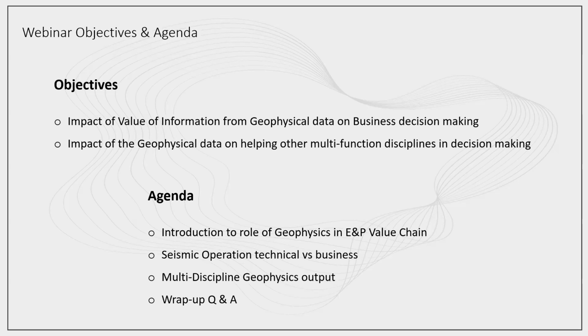Another example is tectonics and structures. We may not see any fault in the well, but just a few meters away from the well, the seismic is the key. Gravity and magnetic are key here. That's why seismic, gravity, and magnetic represent the value of information that we are looking for in our business decision making.